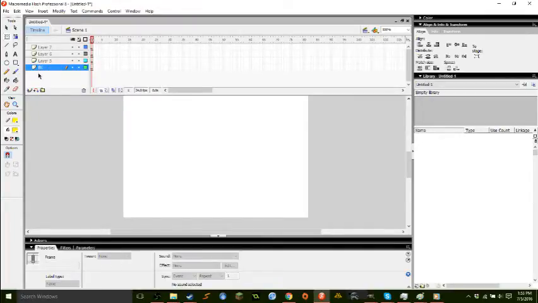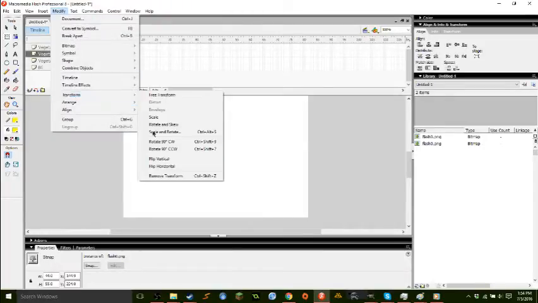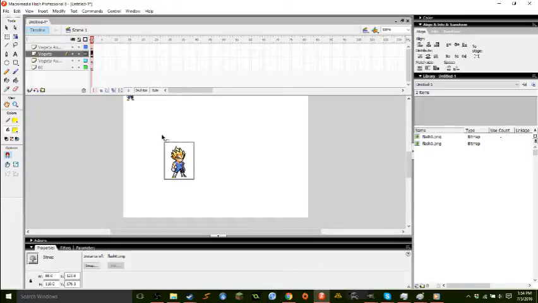Let's name this BG for background. Vegeta. Aura. Under. Vegeta Aura upper. Okay, so let's just copy that into the Vegeta. So, same thing as I did before, transform, scale, rotate, 200%.